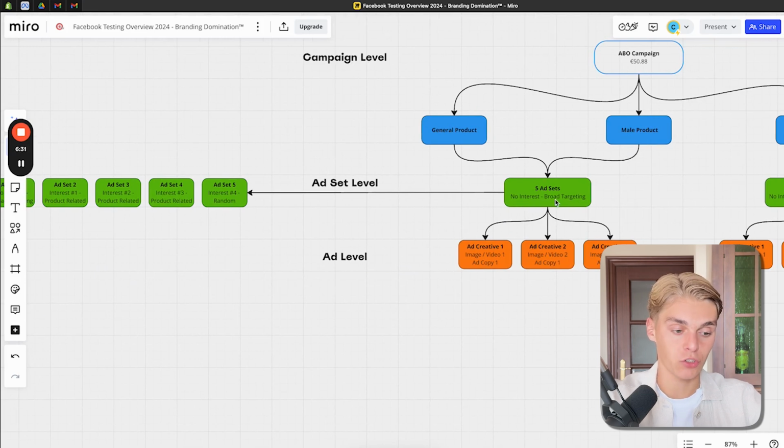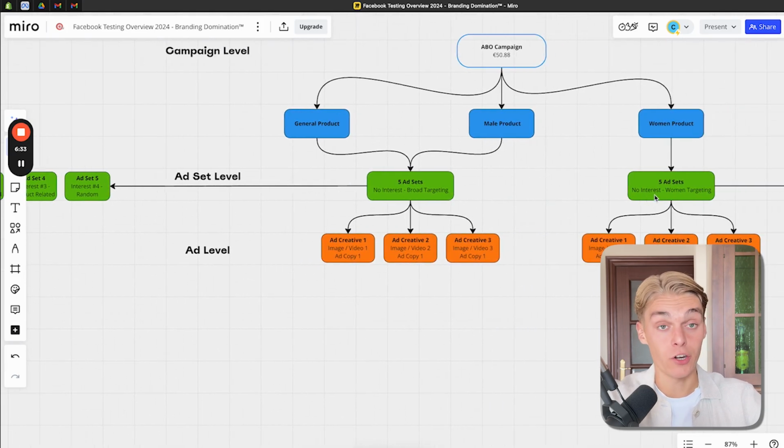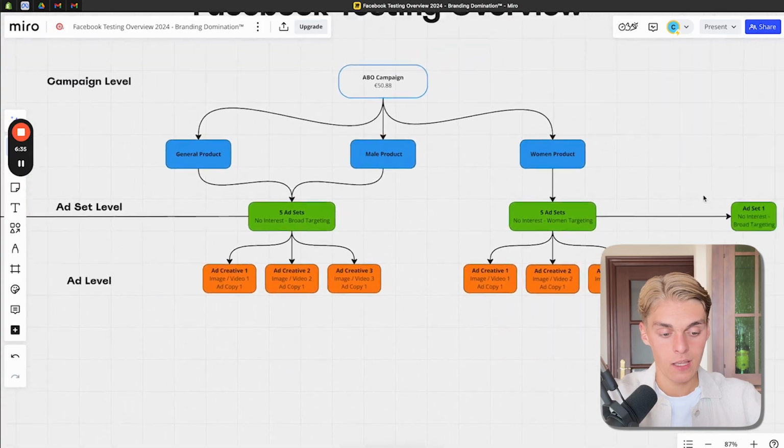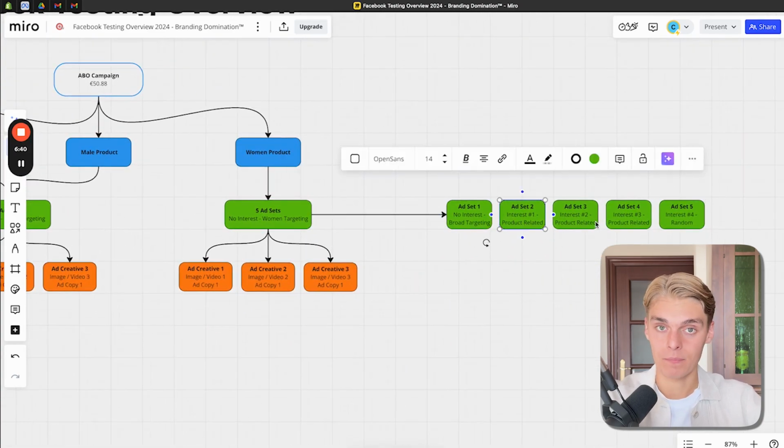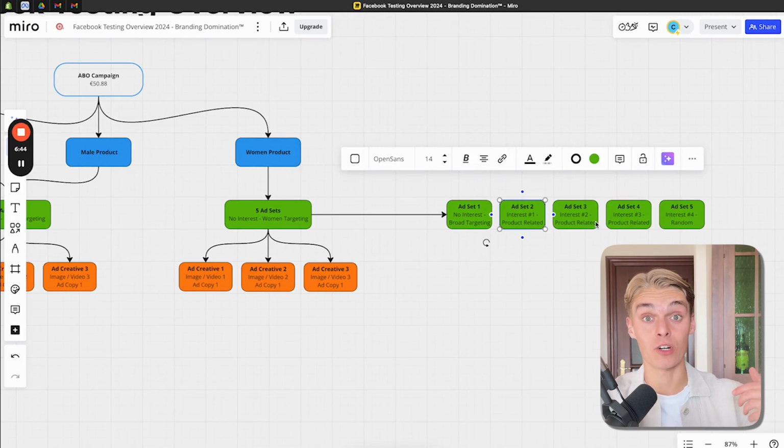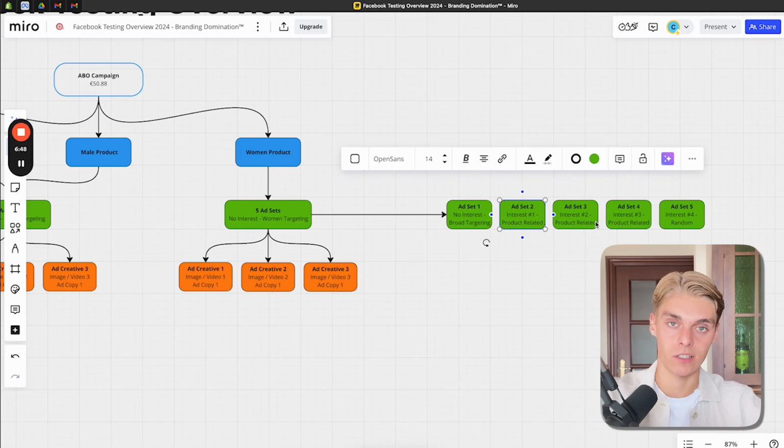We use no interest broad targeting. For women, like we did earlier, no interest women targeting, okay? The only difference is we're going to spend 10 euros at least. I would suggest if you can spend more, if you have the pocket allowance, then you're going to buy more data more quickly, so do it, okay? Because you are able to make quicker decisions from that point. So if you can spend maybe 100 a day, then do that, okay?